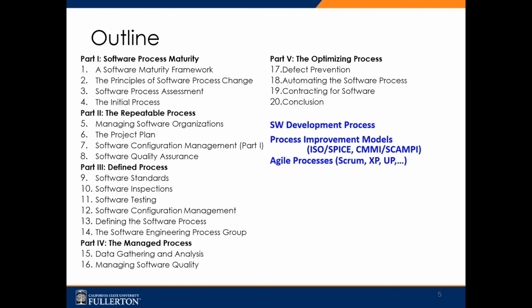Okay, chapters 12 and 13 are week 10. Chapters 14 and 15 are week 11, and then we have another exam on week 12. Chapters 16 and 17 are week 13, and then weeks 14, 15, and 16, we will have another homework and another exam during those weeks and cover the remaining chapters. And the software development process improvement models, agile processes, those are really there just as a reminder. They're the textbooks and the references that were shown in the third chart, a couple charts earlier.